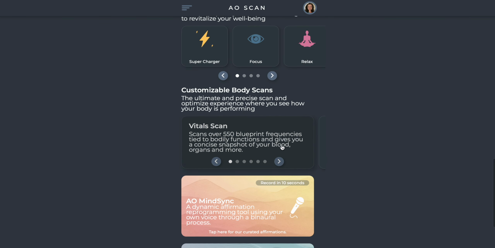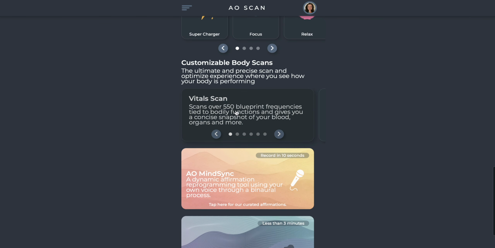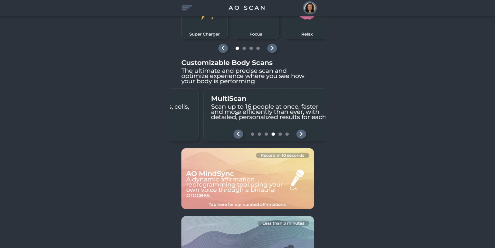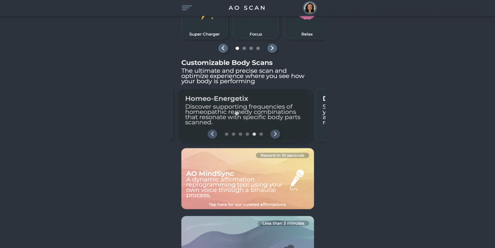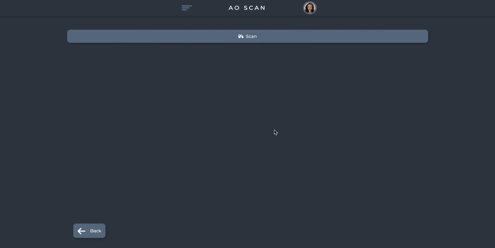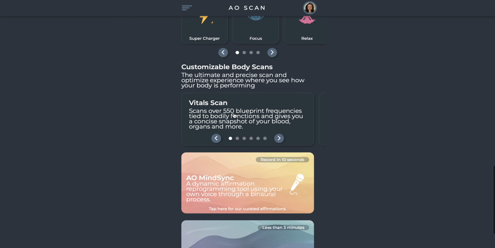Okay, so again, we're at our little section here: vitals, body systems, multi-scan, homeoenergetics. This will only be available if you have gone through the extra Solex phases of trainings.